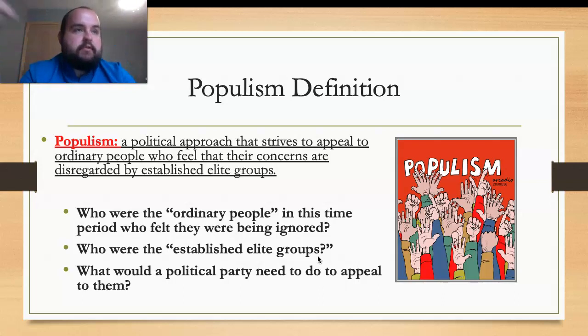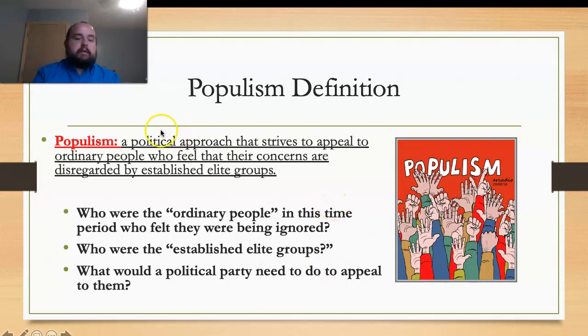For example, some of you might have noticed, if you can remember, in the 2016 election, and it came up again during this election cycle, both particularly Bernie Sanders and Donald Trump would refer to themselves as populists. So this is still an issue that people try to use today. Whether or not either of them are a populist is a whole different story. We might get to that a little bit later if we have time.